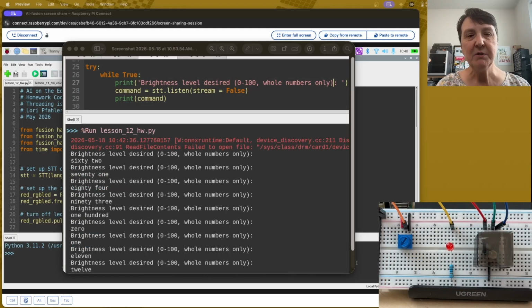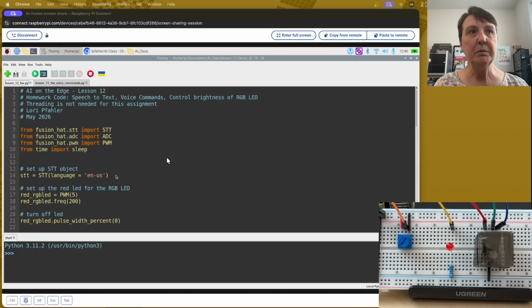So I started off just trying to see how numbers are going to come across using the speech-to-text model. I had a very simple program and just spoke some numbers in and saw how they get translated. So for example, 62, 71, 93, and when you say 100, what's going to happen, 0, and so forth. That gave me an idea of how to start thinking about translating this text into digits that we can use to set the brightness.